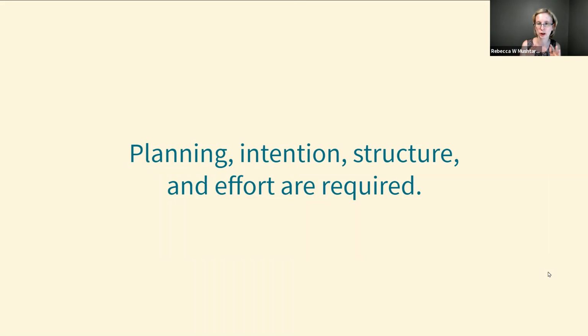One thing we want to put out front as we discuss this is that making a classroom and an environment inclusive isn't something that just happens naturally or magically. It requires a lot of planning, intention, structure, and effort, in part because we all have really good intentions. We all probably intend to be very inclusive of everybody, but we all have biases that we're unaware of. And if we're not really intentional, then we might miss things.